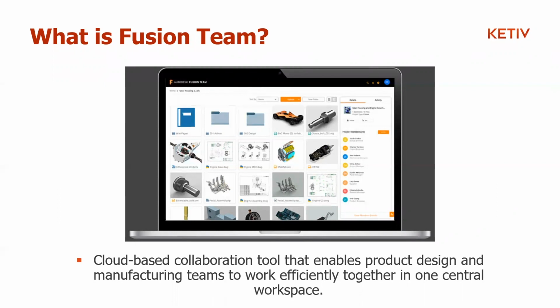So if you can imagine Dropbox, but with higher model viewing functionality inside of it.